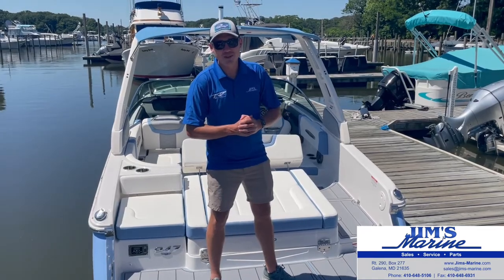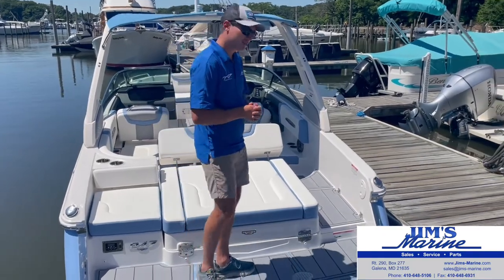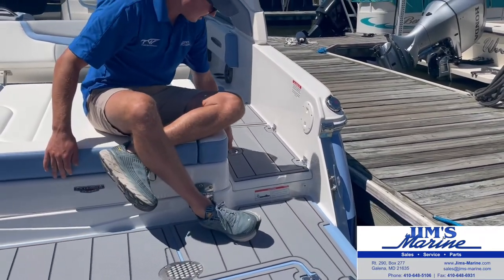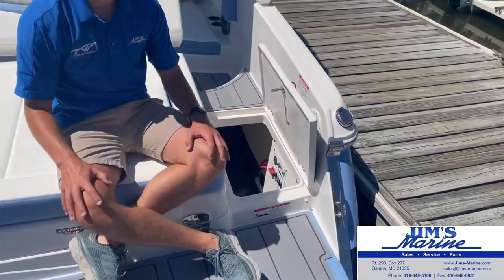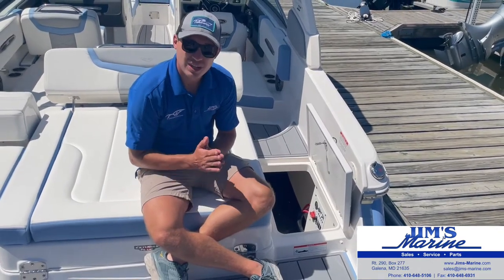Before we step off this boat and begin our sea trial, I'd like to show you where the battery switch is. So if we step over to the starboard side, right in this walk-through compartment, I'm going to pop it open, and we're going to see our battery switch in there. It's right up against this side wall. And this boat does have dual batteries, and another cool feature, it has dual fuel inlets.